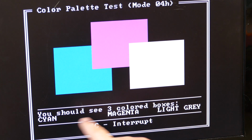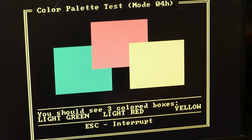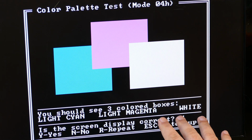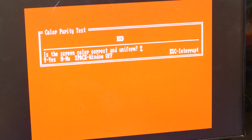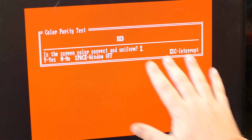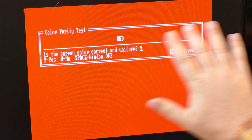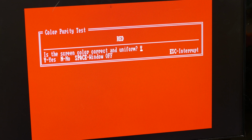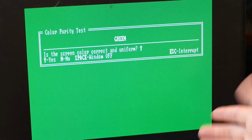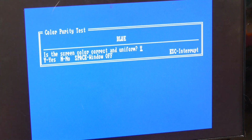So yeah, we should be seeing green, red. Oh, it's going too fast. Cyan, magenta, light gray. Yep, all of those look good. Cyan, magenta, white, these look perfect. So is the display correct? Yes, it is. And now we're just going through some color purity. I'm guessing here that on a CRT, if you had some bleed or something like that, the color wouldn't be uniform across the screen. But this is really just testing, just taking a look at the colors and making sure that they look decent, which they do. They all look great.